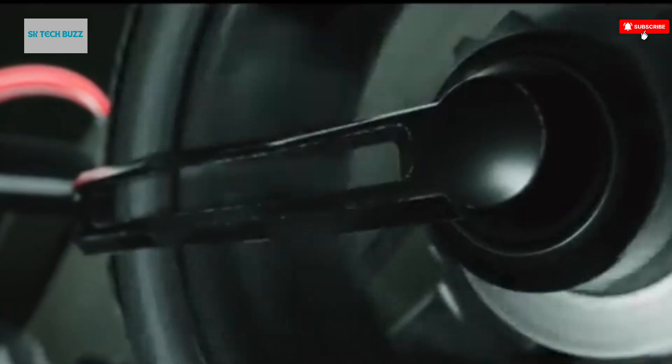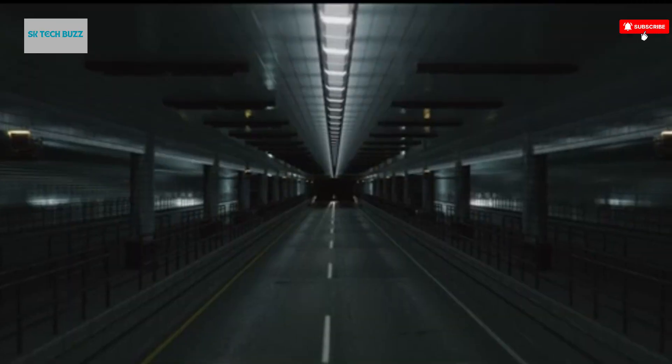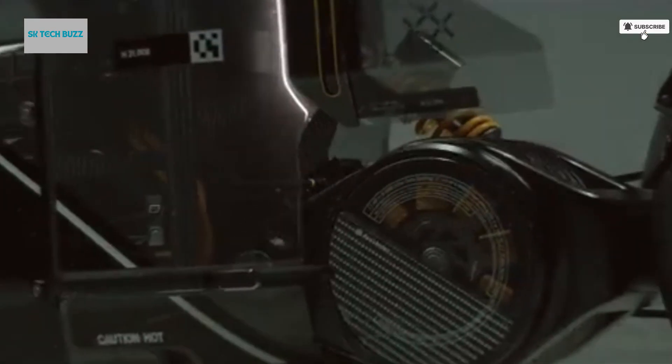Design and Aesthetics: Cyberpunk-inspired with bold, futuristic lines and a robotic, armored appearance. Materials feature a heavy use of carbon fiber. The fuel cell is housed in a boxy front module, and the engine is neatly tucked under the seat. The chassis features a cantilevered design, adding to its mechanical flair.